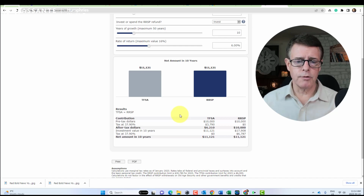This calculator is especially helpful for younger folks who are saving money and they only have so much money to go around and they're trying to figure out how to allocate the money. So again, if you're at a higher income, you're a young professional, the RSP contribution, if you had to make a choice, likely is still the better option for you. If your income's more moderate and you think your income's going to be constant over the next number of years, again, if you have to make a choice, probably a TFSA would be better for you. So that concludes the discussion on, do I make the tax-free savings account contribution or the RSP contribution?